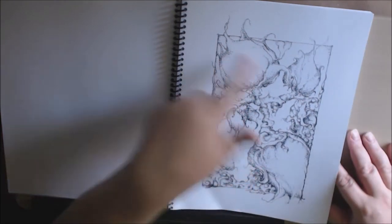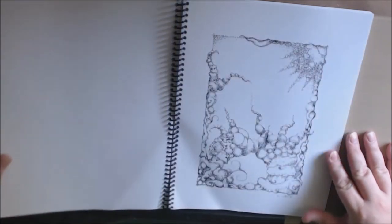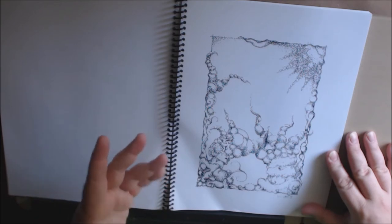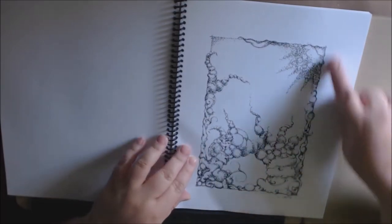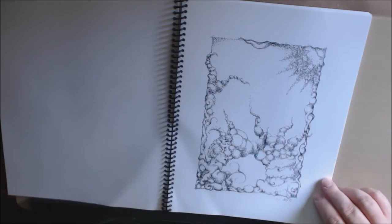Like this page, I see flowers. You may see something completely different. It's kind of like when you're looking at clouds, you see different things that maybe somebody else doesn't see. But I do like how it just looks like it's all created out of little dots. Like here I see a sun and clouds.